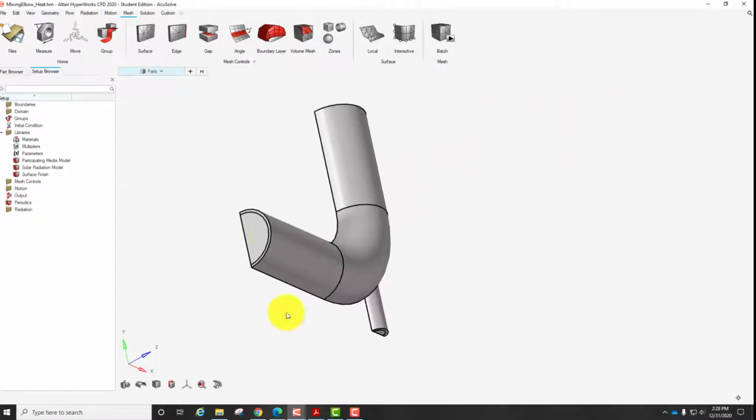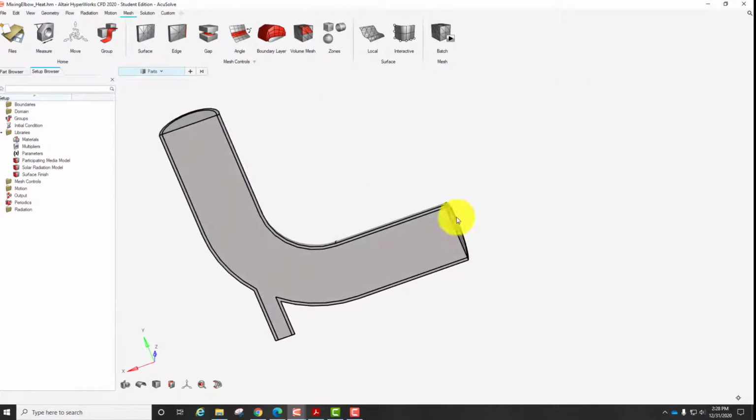It is the same as when you did the flow analysis, but this time we purposely run the heat analysis, focusing on the behavior of the mixing elbow, or this pipe, focusing on the temperature.